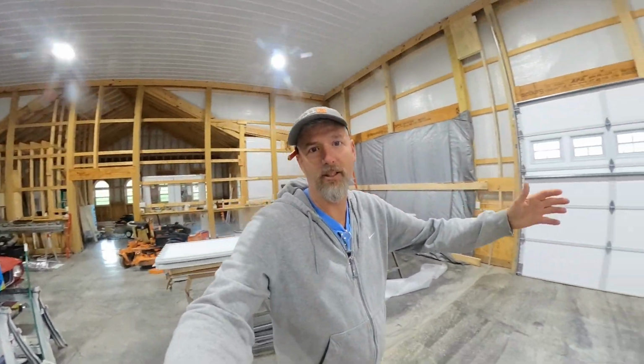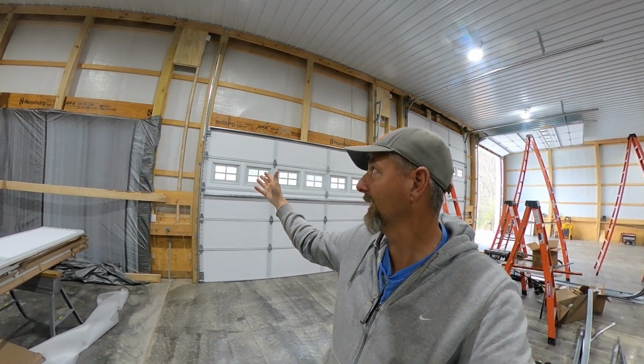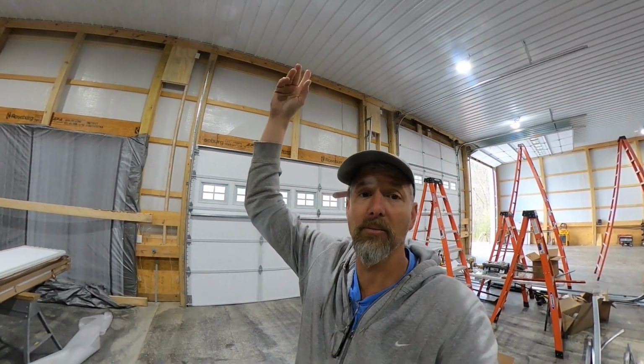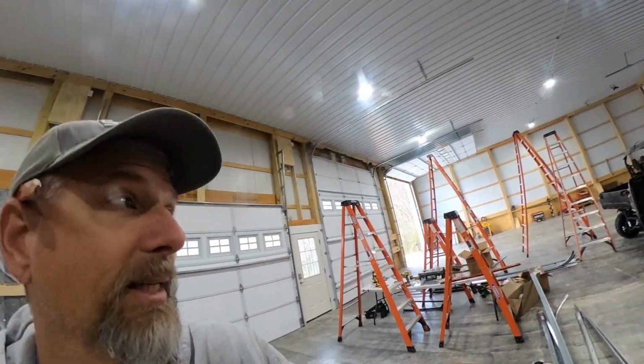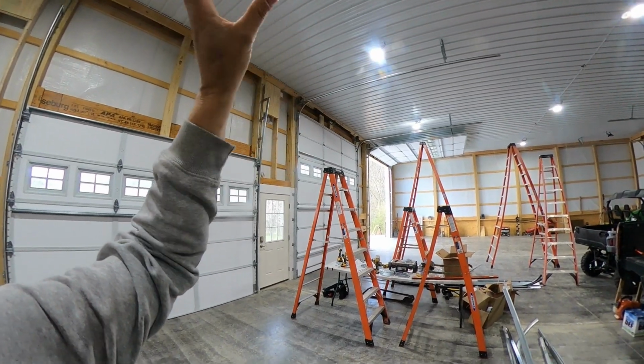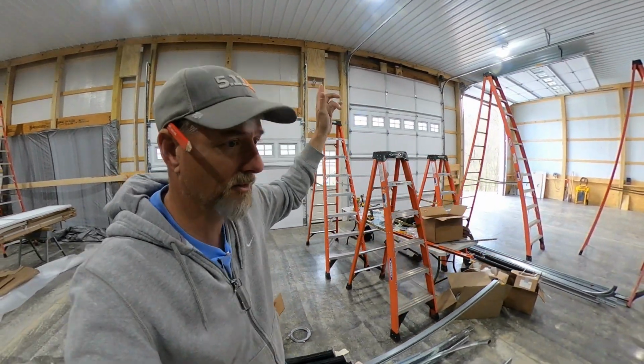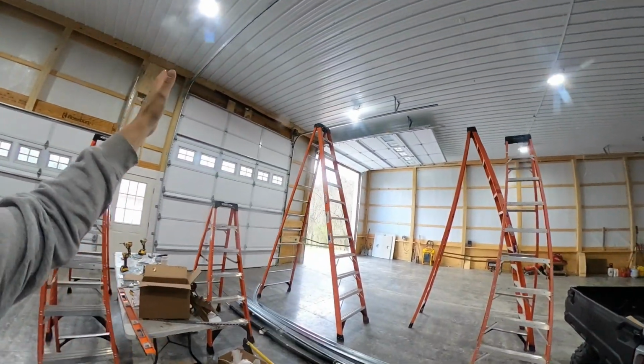All right, so it's the end of a good day. I got one other door in. It's just stacked, and the tracks are half on, just the side, so it's stacked, ready to go. They still have to do the tops and the springs on this one. However, we did get the other two doors in, tracks on, and springs on, so they're ready to go. I think they're just a little bit hot, so they're going to back them off just a little bit tomorrow. But other than that, they're ready to go.